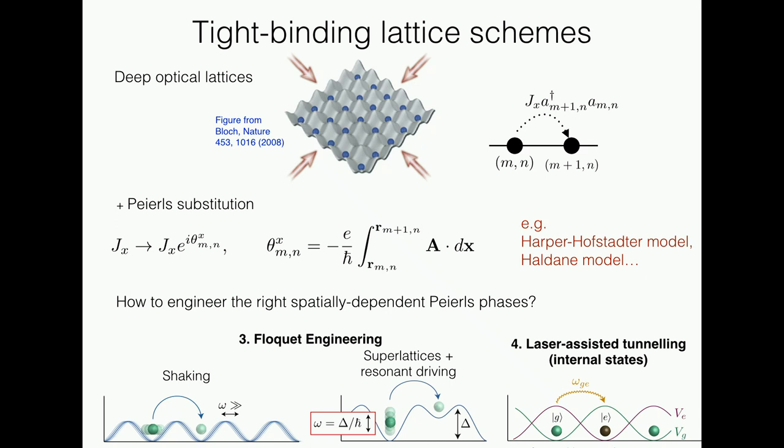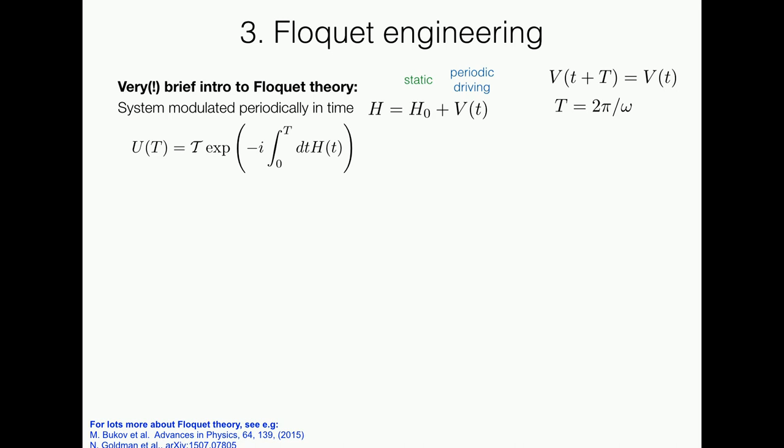And there were at least three, so I'm going to talk about these three schemes very quickly, because these have all been very, very influential in the field, and indeed some of them very influential experimentally as well. And they give you an idea of the diversity of some of the approaches that people are using. So the first two schemes, the shaking and the superlattices plus resonant driving, fall into a category of Floquet engineering systems. And this is a whole other big field that we're using a little part of, but that is becoming very important in cold atoms and other systems more generally, which is saying, okay, we don't really like what we have, but what if we shake the system very, very quickly? Can we get some emergent physics that is better than what we had to start with?